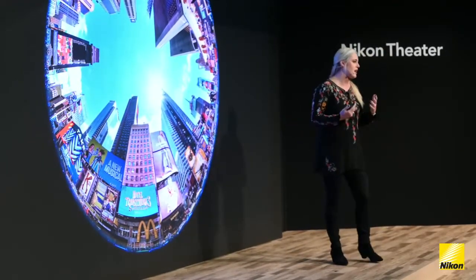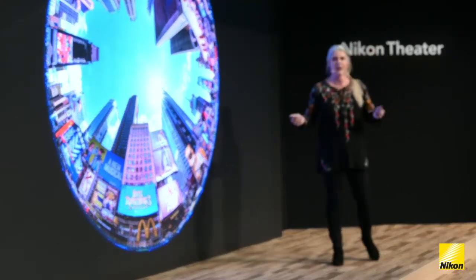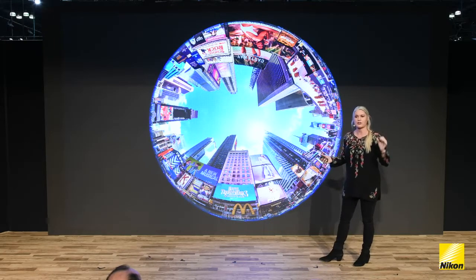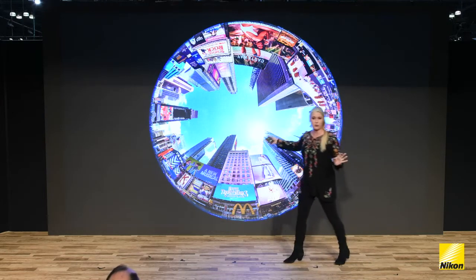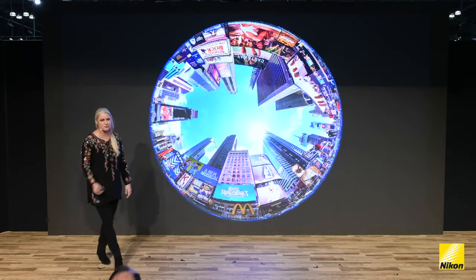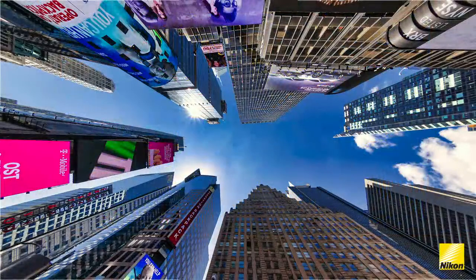Shooting in midday — often we feel like we have to make hero shots at the golden hour or the blue hour, but here in the middle of the day works great. I'm narrowing my aperture, stopping down to F16 or F11, and we can create these beautiful little sparkles of sunbursts in the image. The same lens at 15 millimeters gives a very different look. I think this lens is one of the most versatile and creative lenses I have.